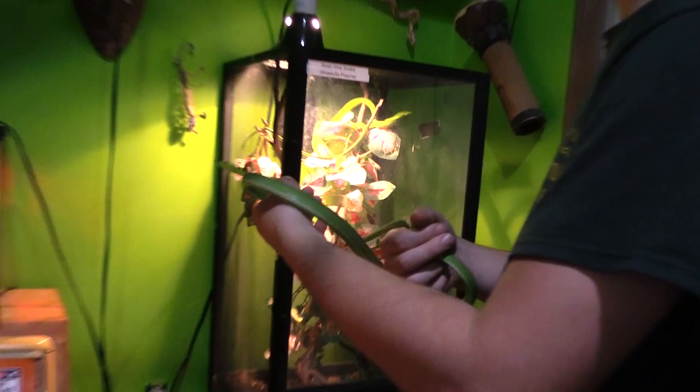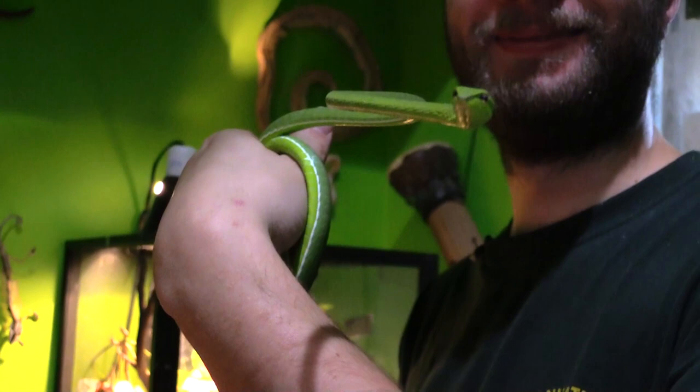They do tend to like to bite in the face, so I said Caleb could be the one to do that — because who likes being bit in the face? Not this guy, by anything. Even though they really can't do much damage. And yeah, I see you giving me the side eye.